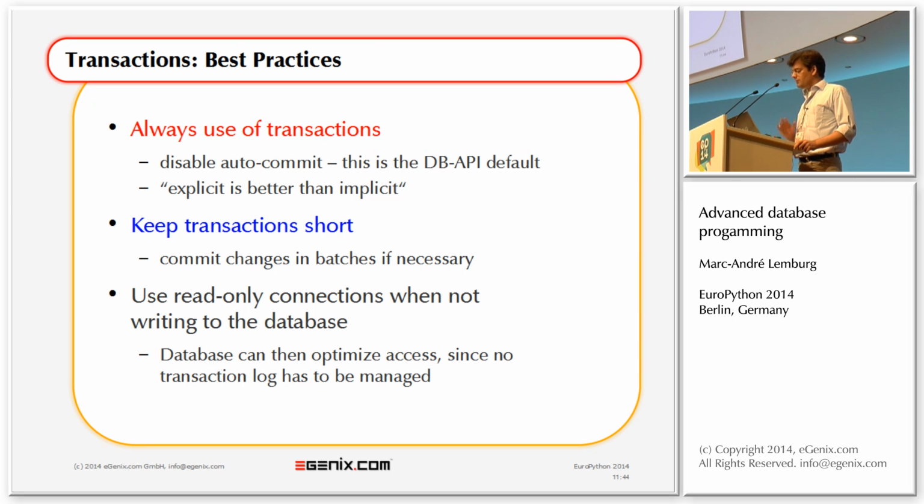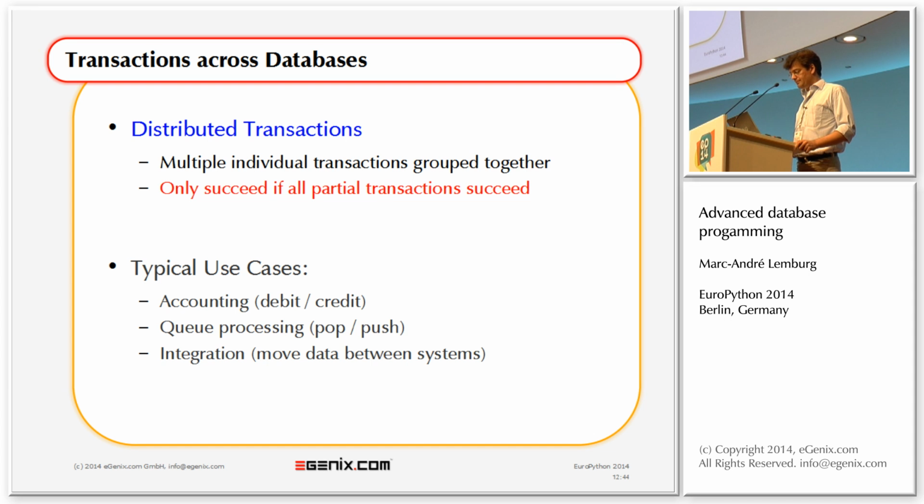And if you know that you're not actually writing to the database, it's a very good practice to set the read-only flag on the database. You can usually do that in the connection options. And then the database will know that it has a read-only connection, so it'll basically not use the transaction log and make the whole query mechanism run much faster.